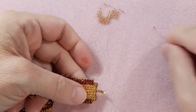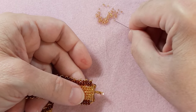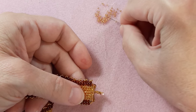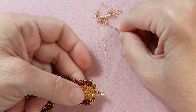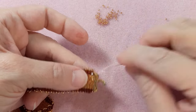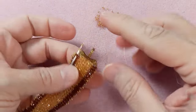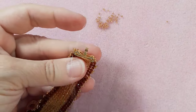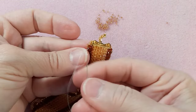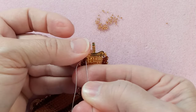Okay, so 4 here. 1, 2, 3, 4. I think I'm going to go through this one. Go up this second brown one.